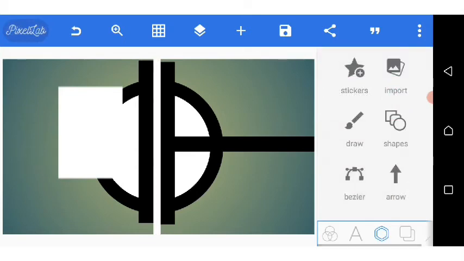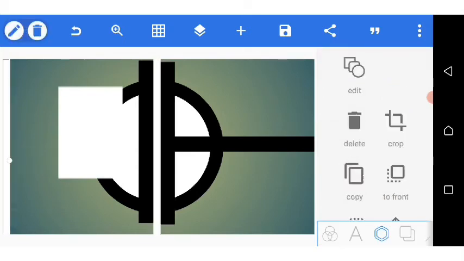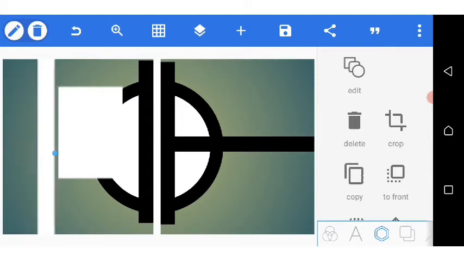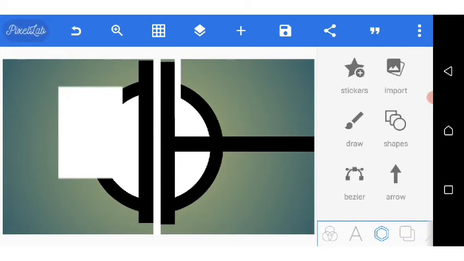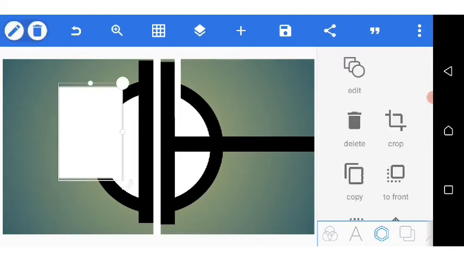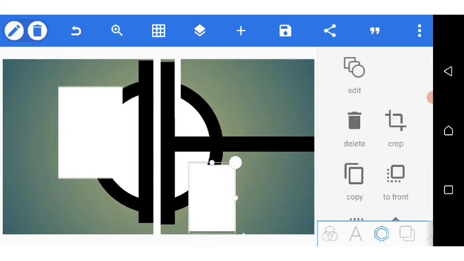All right, so the next thing I'm going to do is to click on this same white line here and copy it. Then I'm going to bring it over here and leave it. All right, then I'm going to click on this one, copy it and bring it down here.